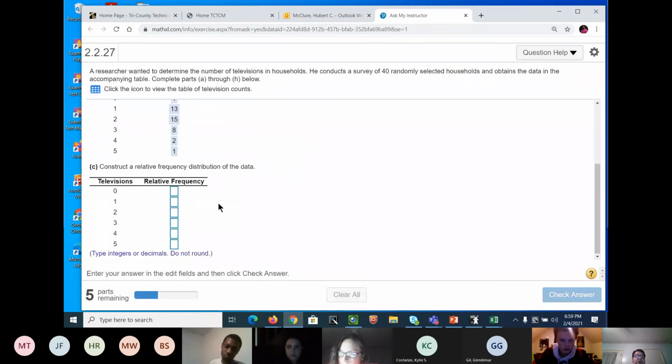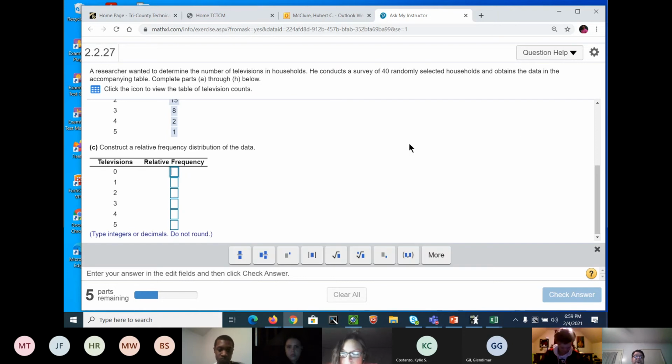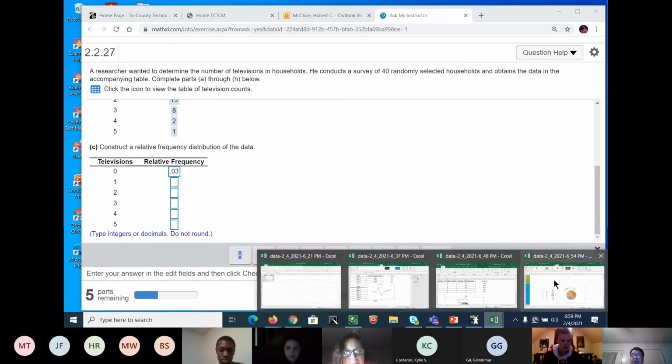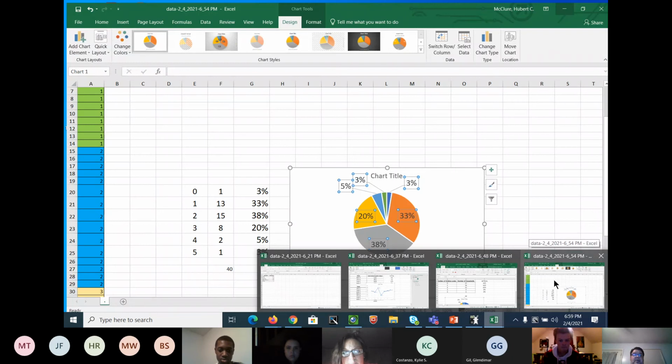Now, let's look. It says do not round. Now, what did Hubert say? Hubert said go to the second decimal if it doesn't say. So what's the first percent? 0.025 is what I have. But it says do not round. What did I have? Boy, I'll go look. Just hold on. I told y'all to write it down, you had 3%. Y'all didn't do it. Forget it. 3%. Okay. Well, that's what I'm wanting. 0.03, 0.33. What's the next?